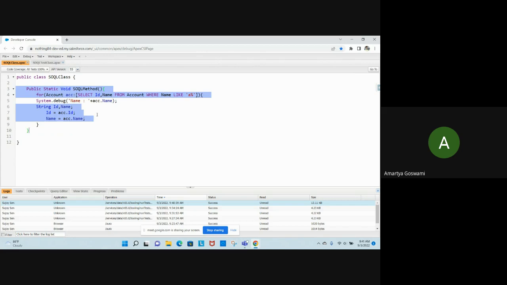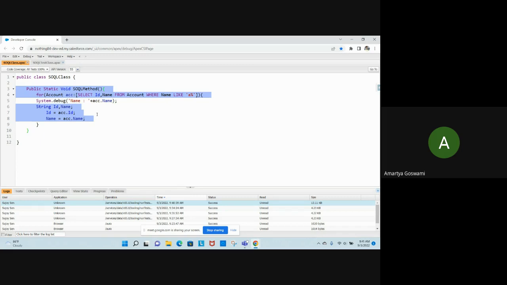In the second scenario, when you have created that data, it comes back to your system and checks whether there is any record starting with A. The answer is yes, so it goes into the loop.